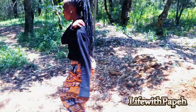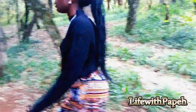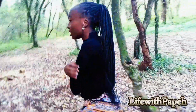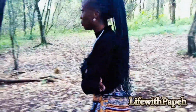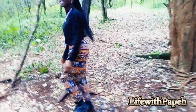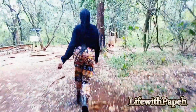Basically OLOOLUA is a nature trail and it has three interesting activities or attractions you can get to see. First, there's a waterfall, then there's a bamboo area and the caves. Those are the three main things that are going to excite you during your visit at OLOOLUA nature trail. First I'll take you through the waterfall, so please stay tuned, keep watching the video and don't forget to like.